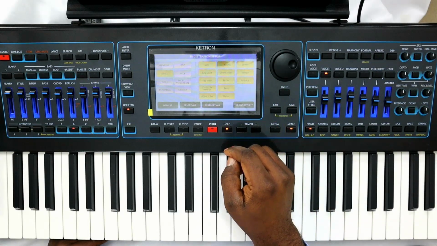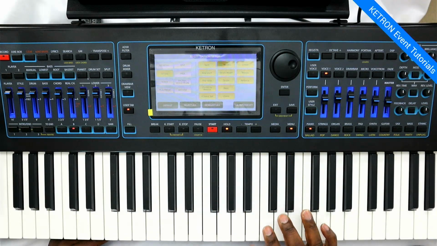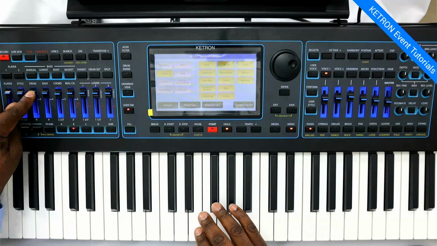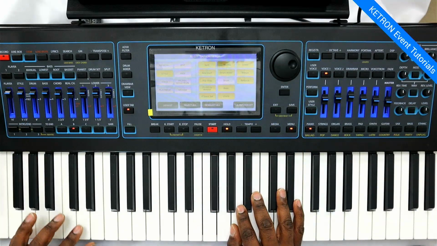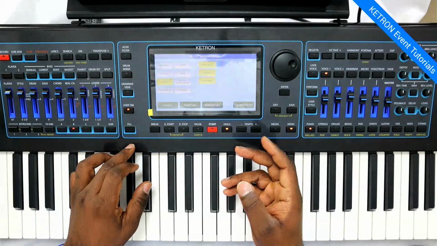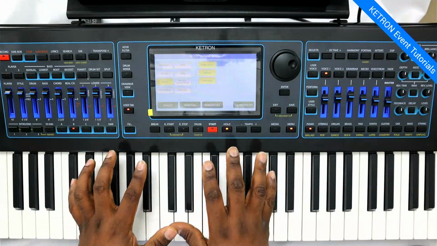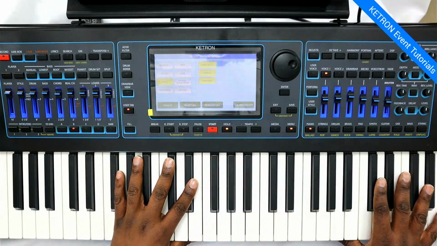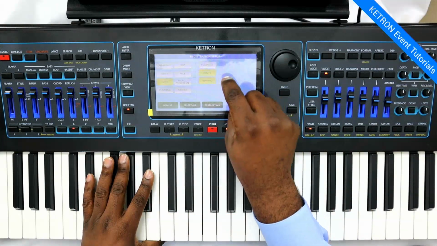But let's just say, for an example, that I want to keep my drums consistent, regardless of how they were saved during the registration. I do not want to recall the drum levels as they were stored. I want them to remain consistent based on the drum selection here on my panel. Then I would turn off the drums, because I don't want the digital value of the drum setting to be recalled, okay? And this is again true for all of these. Voices, same thing. When I recall my voices, do I want the right-hand voice to be recalled or not? Maybe when you go from registration to registration, you want to maintain the same voice all night long. You don't want to have the registration change the voice the way it was saved. In that case, I would turn off that voice, okay?